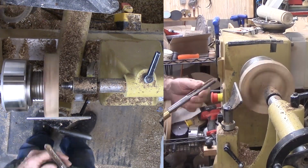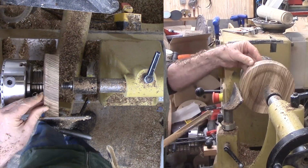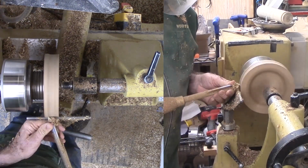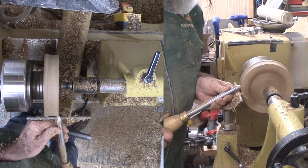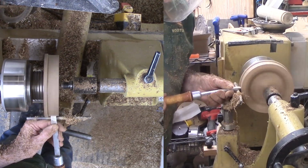Back at the lathe, I hog out some of the interior wood, but before I go too far, I need to firm up the outer profile. I decide on a half bead at the bottom and a straight side. There's not enough vertical room for other decorations.